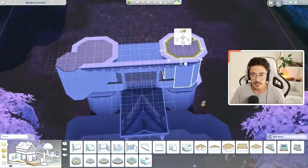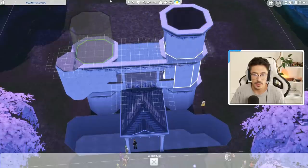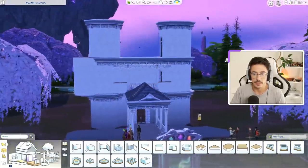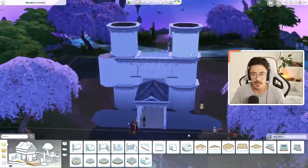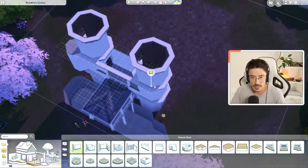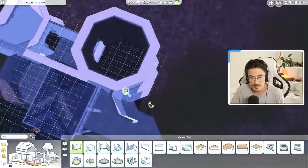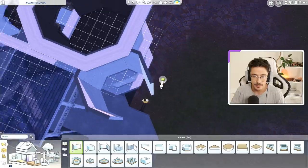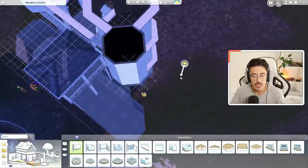Okay. Now these turrets are going to go all the way up, I think. We're going to have them all the way up. On high as well. Get up on high, my darling. Yes. Okay. Feeling that. I think I'm going to do an offset turret like we have there, but on this side. Just to bring a bit of asymmetry, a bit of interest. I'm all for that. I think it'll be all right. There we go. Look at her down there, standing on that ground like she owns it.